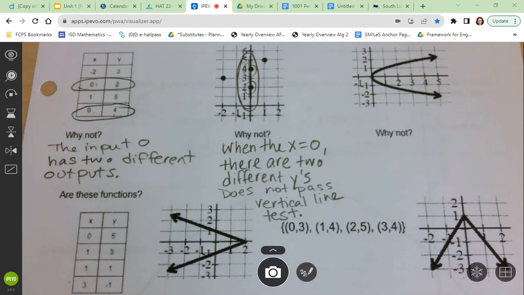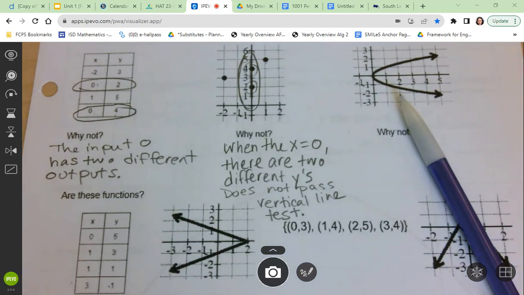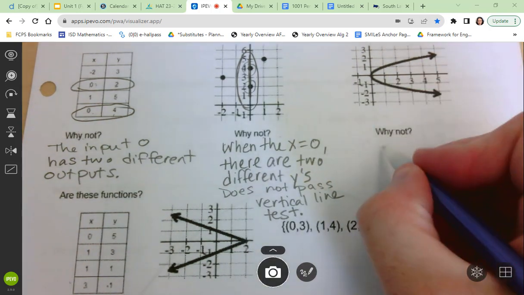All right, third one, raise your hand if you know what the problem is. Why that's not a function. I see one hand. I'm looking for a few more. It's this one I'm asking about. Looking for a few more hands. Why is that third one not a function? See, 2 hands, 3 hands. Jacob, what are you thinking? I don't think it passes the vertical line test. All right, who agrees with Jacob it does not pass the vertical line test? Excellent, very good. Did anybody want to say it differently? You like that one? Okay, we can say it does not pass the vertical line test.